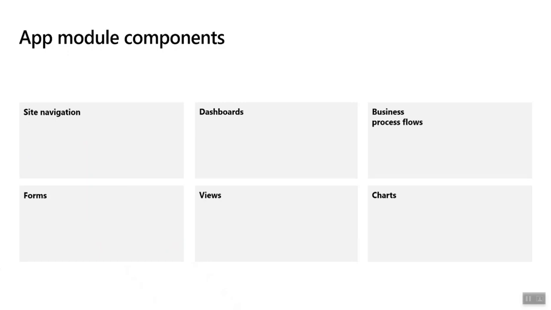So the difference between forms and views is always going to be your read-only screen. So if I want to see, okay, what are my active cases or active pending cases that I have to look into, forms will be more around, okay, I want to go and create a case or update a case, so it is more around CRUD operations. Views is more read-only layout of the data, where you can filter certain things. So you can filter things by status, or you can filter things by a user. So you can apply any type of filter and create n number of views in order to give a quick view of any pending things or items that you want your users to focus on.